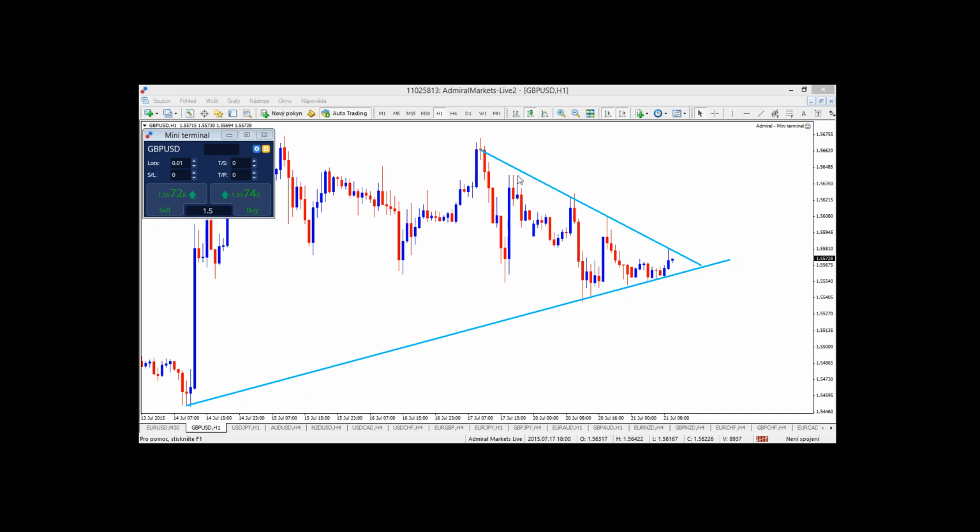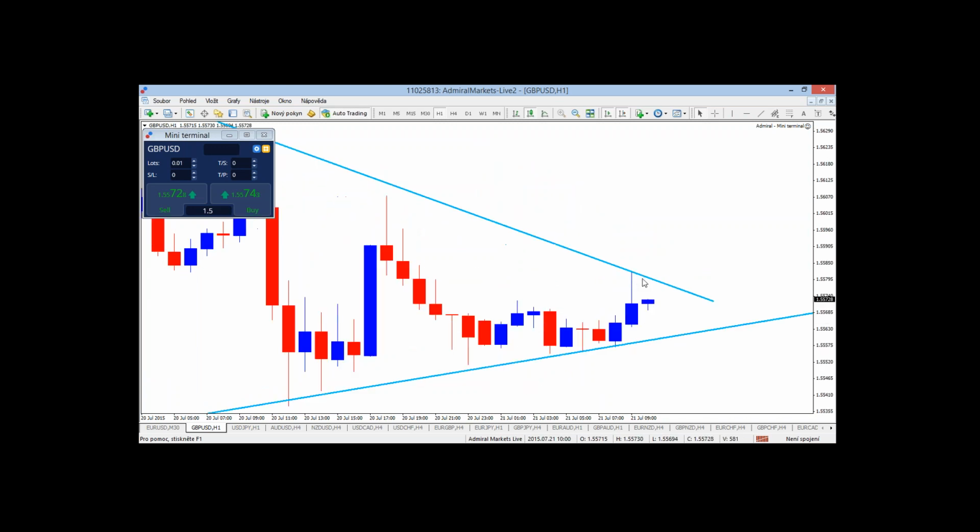So pound dollar basically has a good resistance and a good support line. I like the triangle pattern here at the moment, and it offers some interesting potential for trading a breakout, because trading a bounce away from the trend line to the opposite side instead of a break has little sense, since the space between the support and resistance is almost non-existent at the moment. So from that point of view, a breakout would be needed.